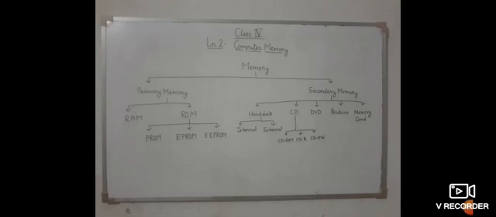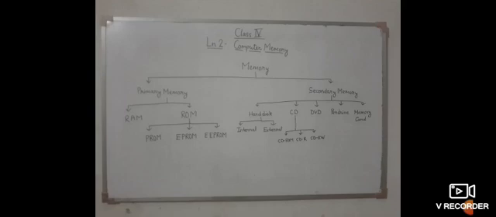Next is pen drive. Pen drive is a portable memory device in which data can be stored permanently and can be erased and modified as many times as we want. We can easily erase or modify the data stored in a pen drive. A pen drive is connected to the CPU externally with the USB slot, universal serial bus port, and it is small in size and can be carried from one place to another very easily.